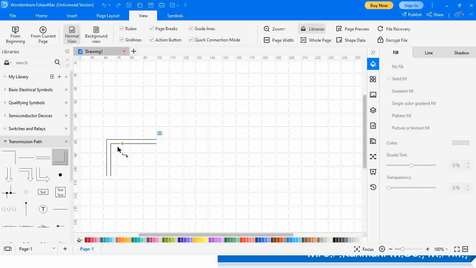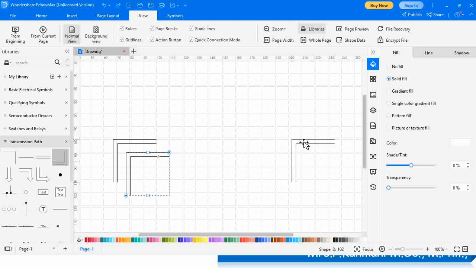So we click on and place them at the desired position. You can resize them at any desired time. Now we can duplicate the shape just by pressing Ctrl C and Ctrl V. Duplicate it, then again place it at the desired location and resize it.